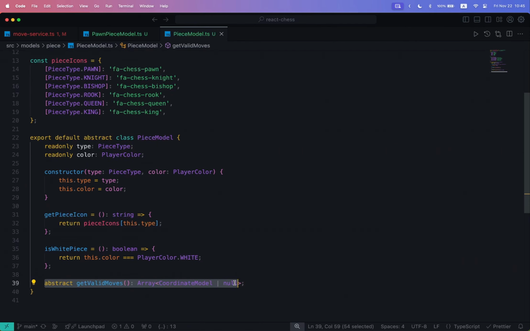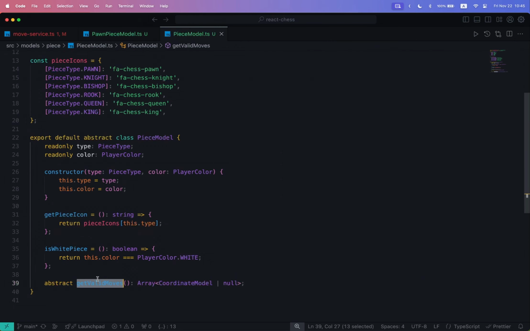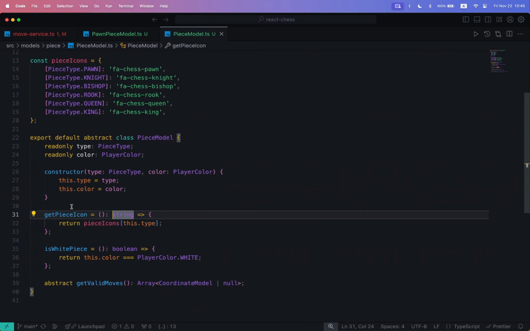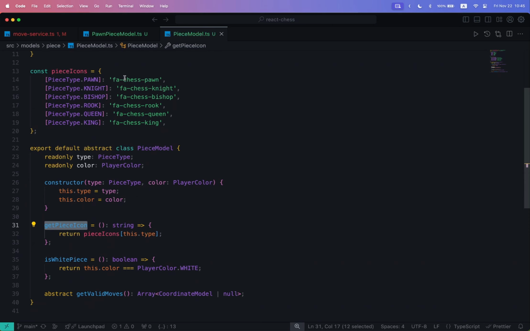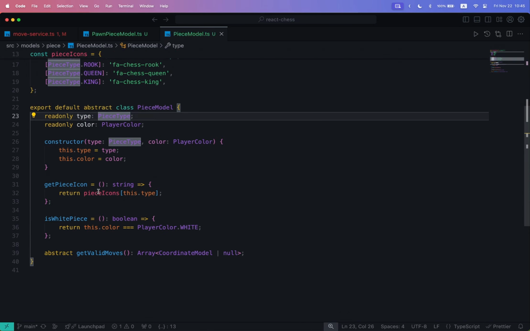And as this is abstract, the classes that extend this piece model can now implement it on their own. All the other ones remain the same because they are shared between all the types of pieces. That piece icon, you could also change this, for example, to then return directly. But I like the way it's done here, so I'll keep it at least for now.